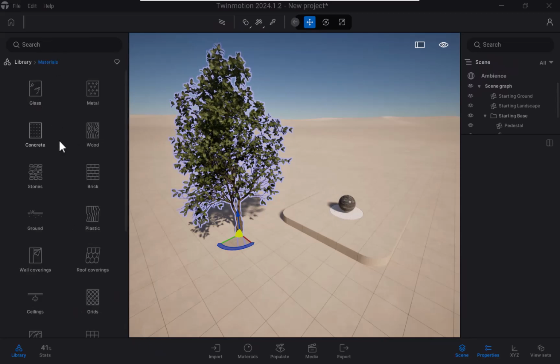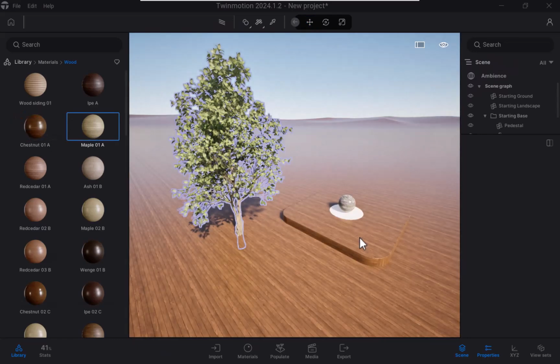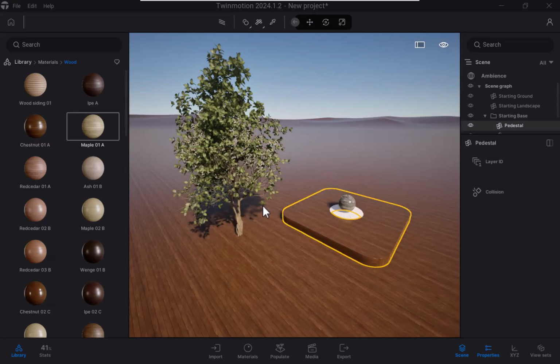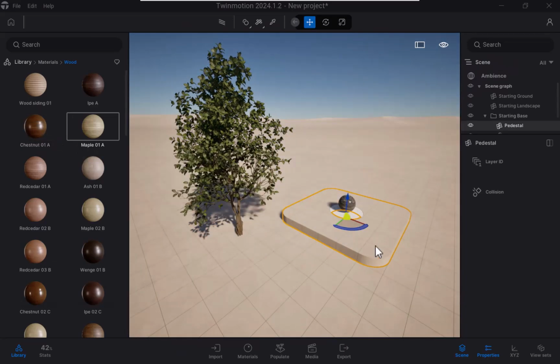So if I open up materials and let's say we want this little base to be a wooden material. Oh, I guess it wants to do the entire floor or ground. Yeah, and the reason that it's doing that is because this has a material that's assigned to it, and so does this. And so when you replace one object that has a material assignment, it's just going to replace the entire material no matter where it's assigned. You don't have to do it that way, but that's the way it's going to default.